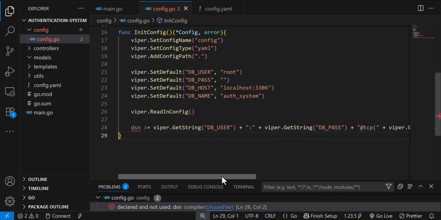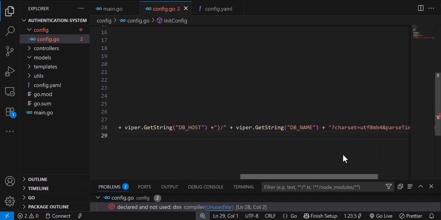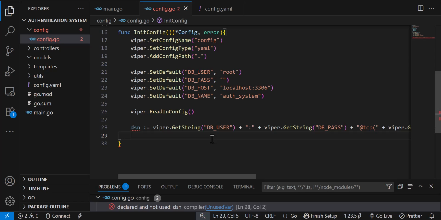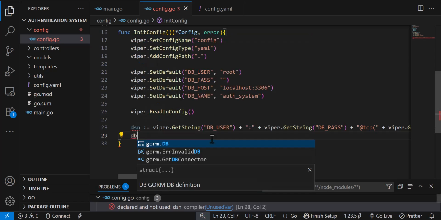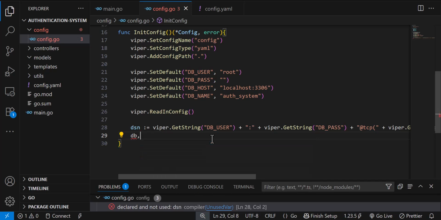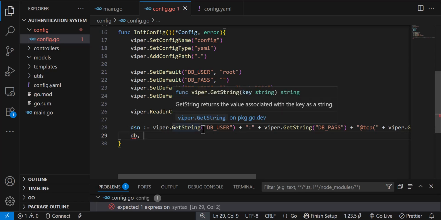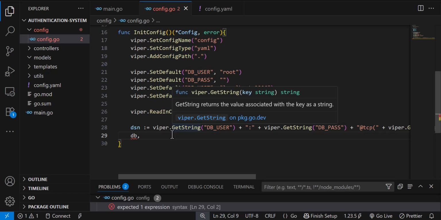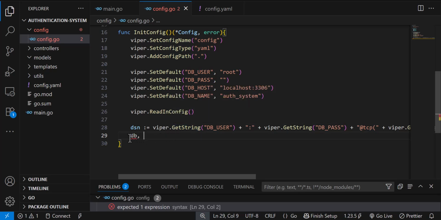So now we will let GORM enter into it and now open our MySQL database using the GORM. So the GORM will actually handle that one for us. So we will now declare a variable called DB, and we are going to connect it to our database. So now the DSN has stored all the username, the password, and everything for us the way GORM wants it. You see it over here. So now we are going to connect it.